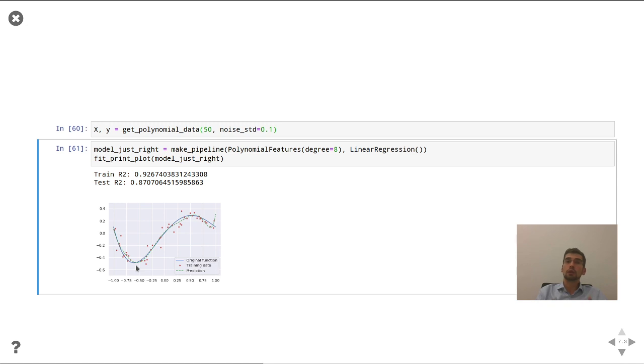It's enough to use degree equal to 4. So the first concept is the complexity of the underlying unknown function. The second concept is that you can fit a complex model if you have a lot of data. If you have more data, you can fit a more complex model. And this is an example.